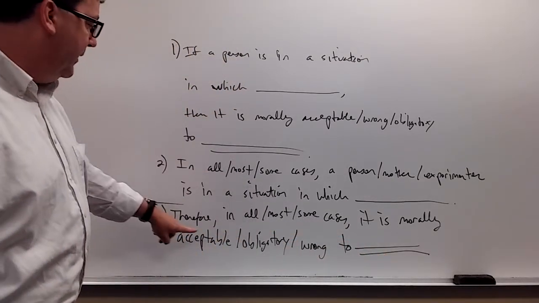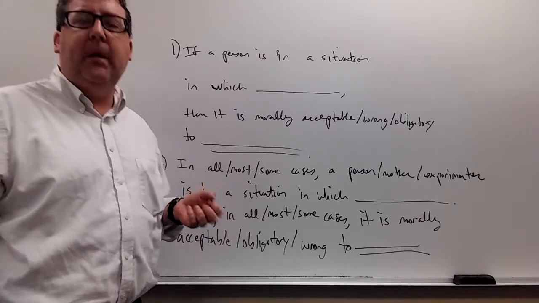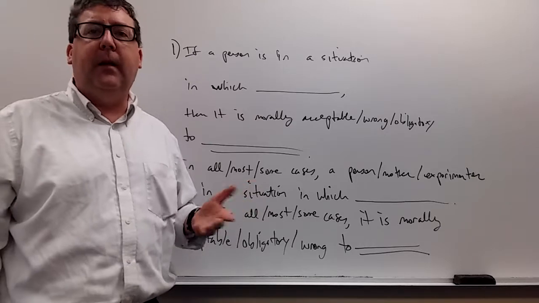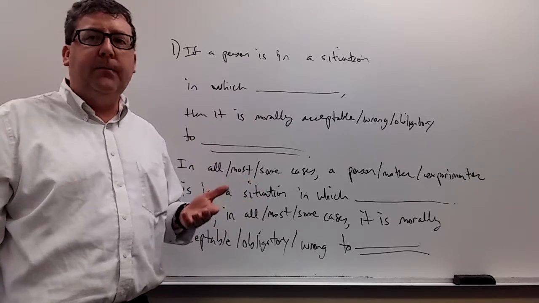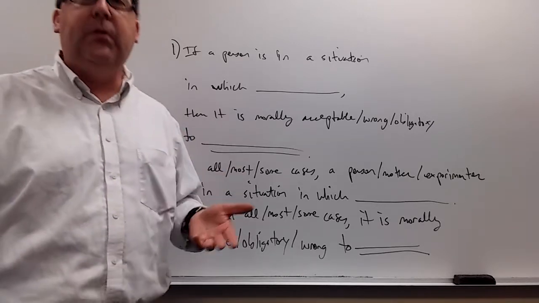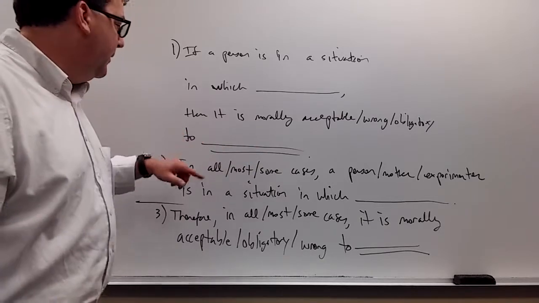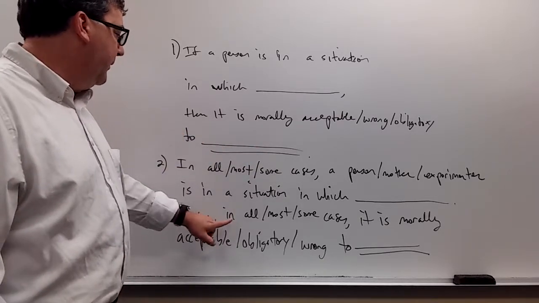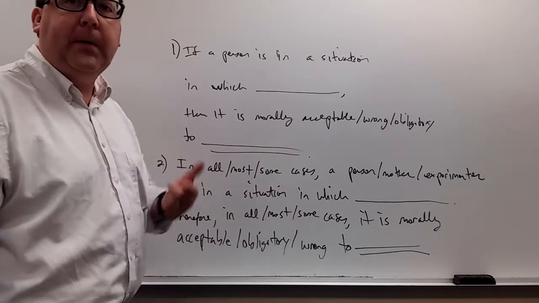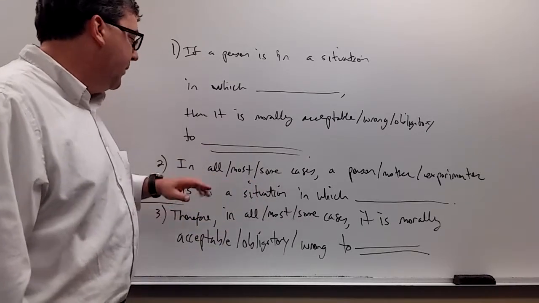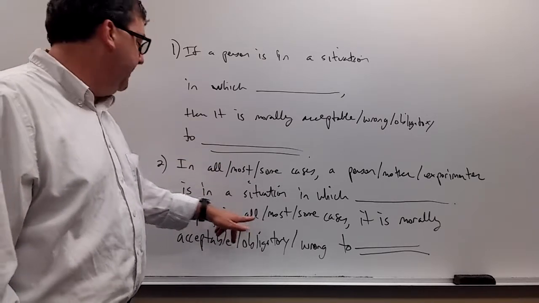You also have a choice in number 2 and 3 about the scope of it. Maybe you don't want to say all abortions are right or all abortions are wrong or all human cloning's acceptable or all human cloning's wrong. Maybe you want to say most of the time it is, or in some cases it is. So you have a choice in 2 and 3 whether or not to say all, most, or some. So pick the word that corresponds with your beliefs. And whatever word you pick there, make sure that you use the same word in number 3.